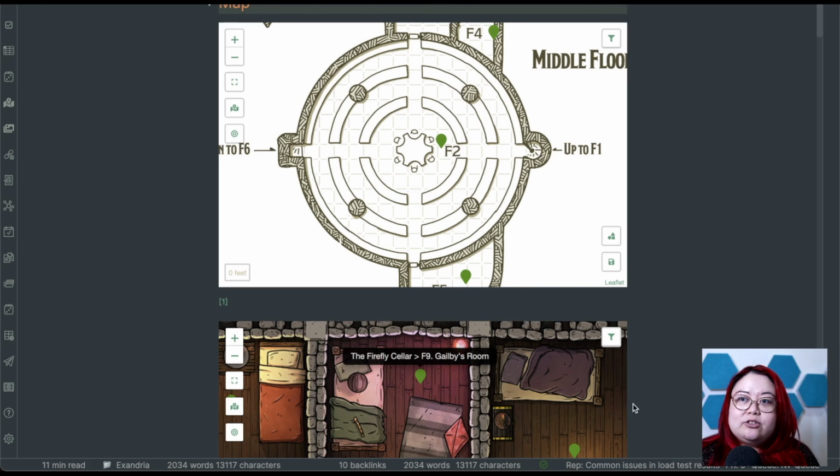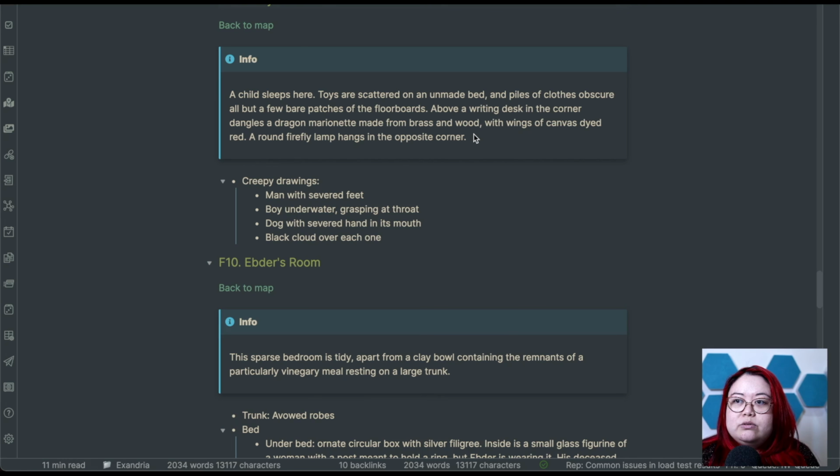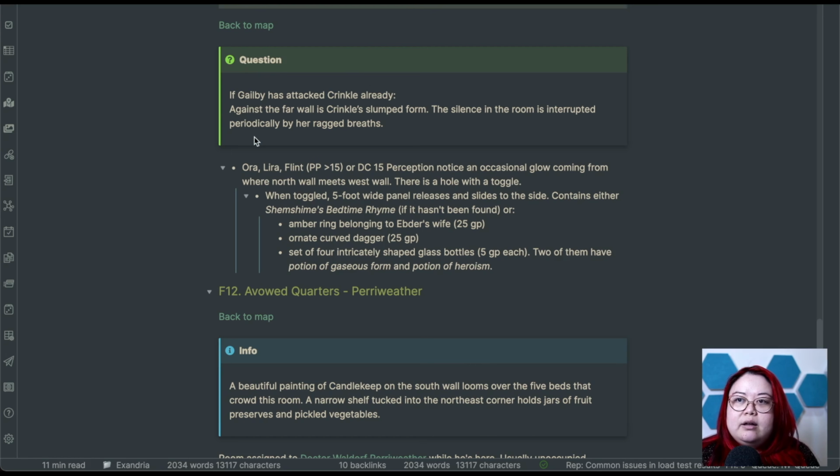Then I always have a back to map thing so that I can go back and say, okay, well now they've gone to this. Oh, that was it. But then I can say they've gone to this room. So I really love doing it this way, because then that lets me jump quickly from one section of my notes to another. So that's not really something that you can do with something like OneNote or Notion. I just find it really enhances my game and lets me, as a relatively new DM, feel confident about running an adventure.